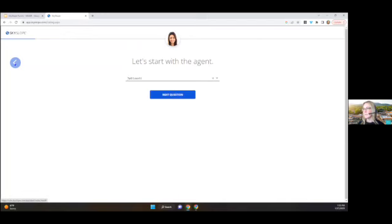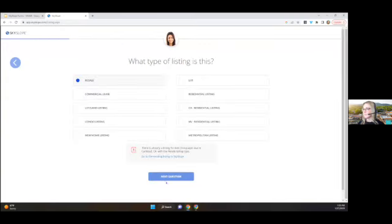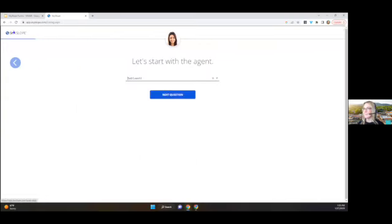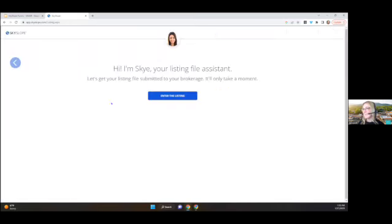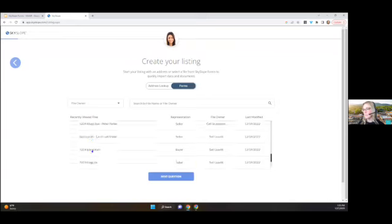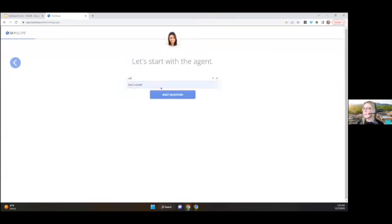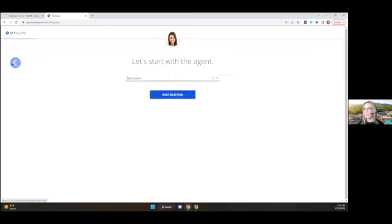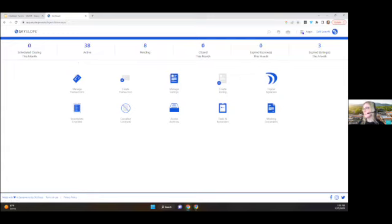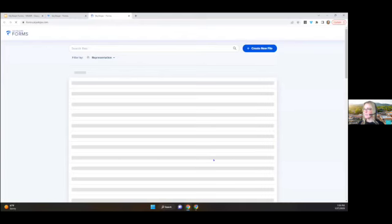Of course I did. But then it'll go through and it'll just automatically pull in. We'll do one of Justina's files here. Well, I might have to go create a new one, but basically you'll create that listing and then all of those forms are just going to drop into your file. So making it really easy for you to upload them and attach them to your checklist. Okay, so I can do another one. You can toggle over to forms back and forth between transactions and forms.